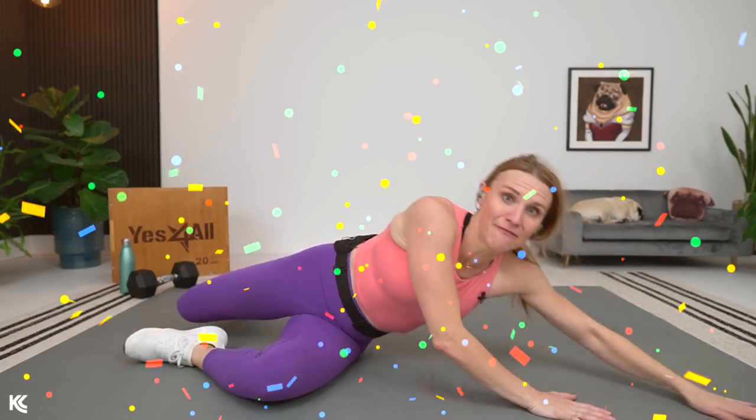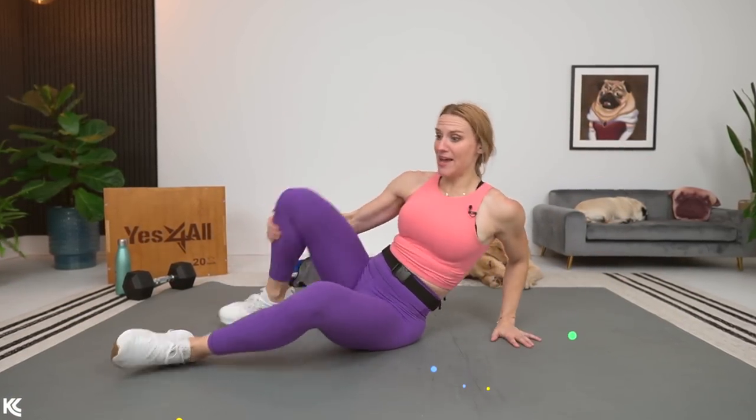You have made it through legs and abs! The quads, the hamstrings, the glutes, and the abs have all been thoroughly worked. You are stronger because of it, and I am so glad you pressed play. You are getting stronger, you are growing, and you are changing. Thanks for kicking butt with me — you are the bomb! Don't forget your stretch after this to help those muscles relax and increase your flexibility. I love ya.